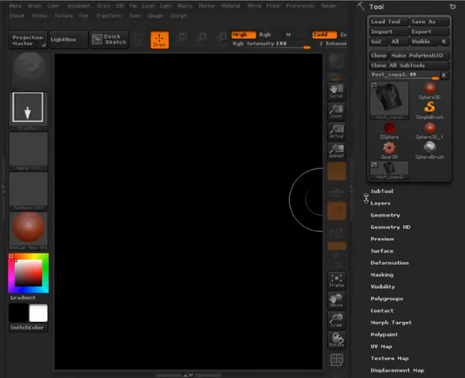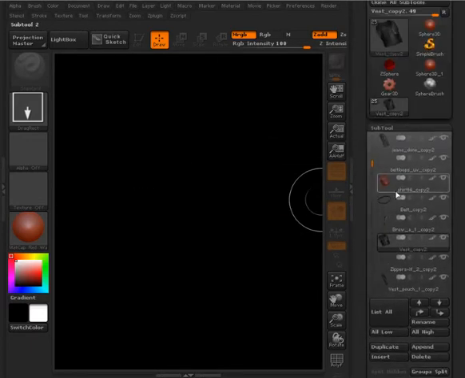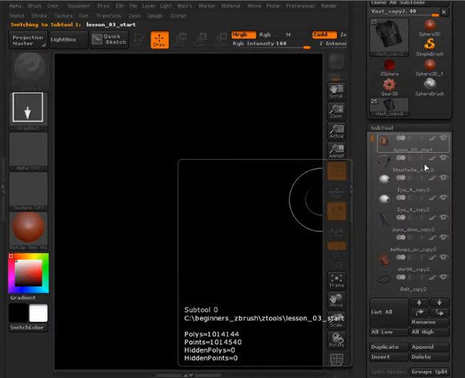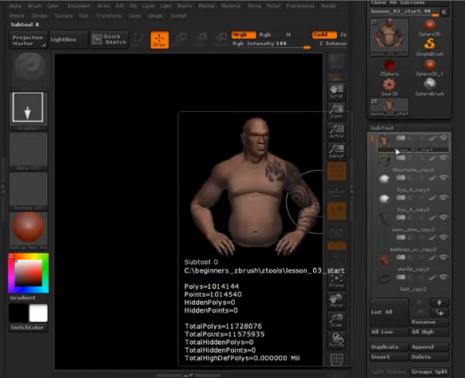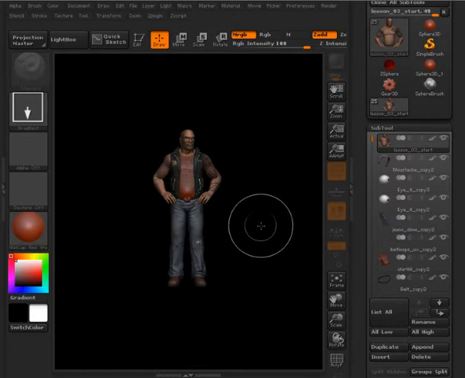If we go down into the Subtool subpalette, we can see that it actually consists of a number of different subtools that we can click on. So your tools don't have to be a single piece. They can consist of a number of different pieces. They're going to exist as a single ZTool, but you're going to have a number of subtools underneath that. And so by clicking on that top, I can now click and drag this out, and we'll go into edit mode.